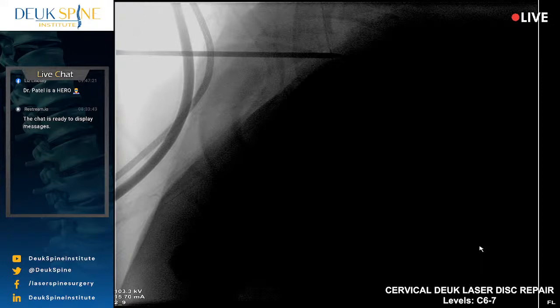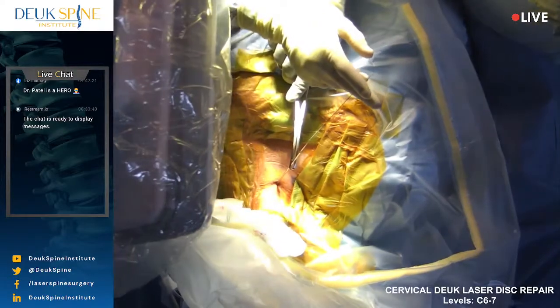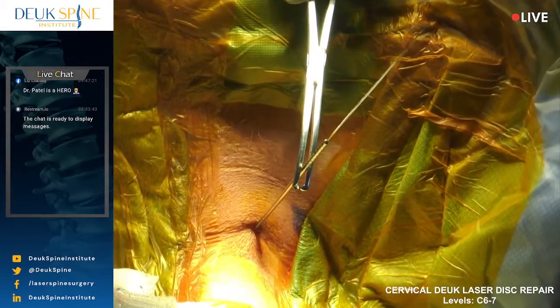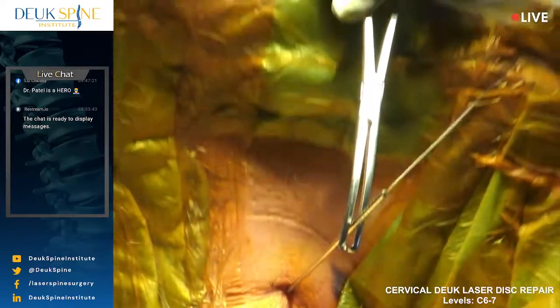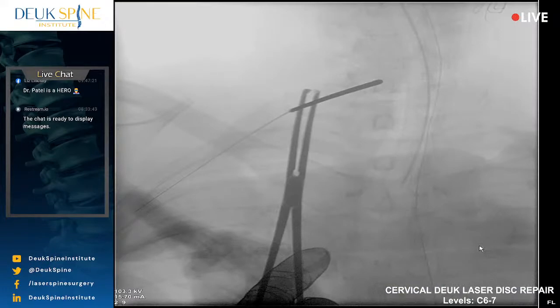So to summarize, because this patient's anatomy is a bit unique, that looks good. Go back to a lateral. I now have the dilator tip right in the center of the spine. I just need to get it over the soft part of the front of the disc where there's no bone spur. And then I can enter the disc. And to do that, his shoulders are absolutely huge. They're blocking the x-ray. They're making it very difficult to see anything. So I'm going to have to use this x-ray to maneuver on the lateral view. And let's get a shot.